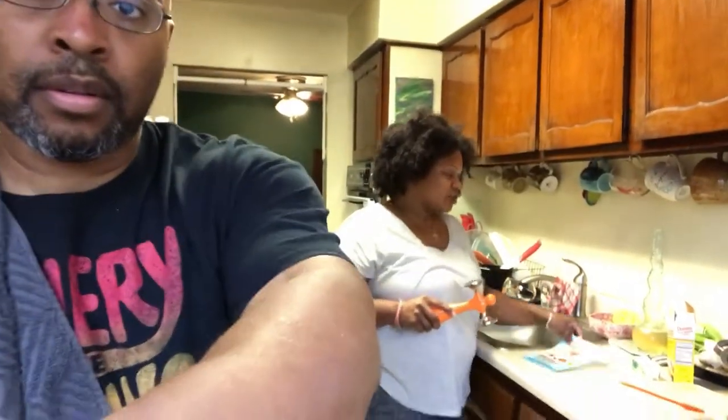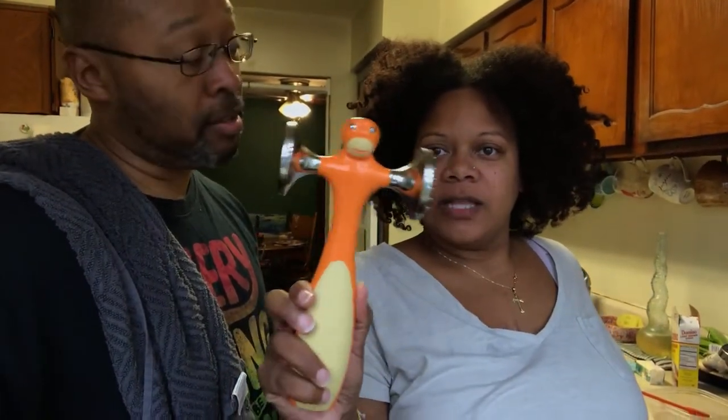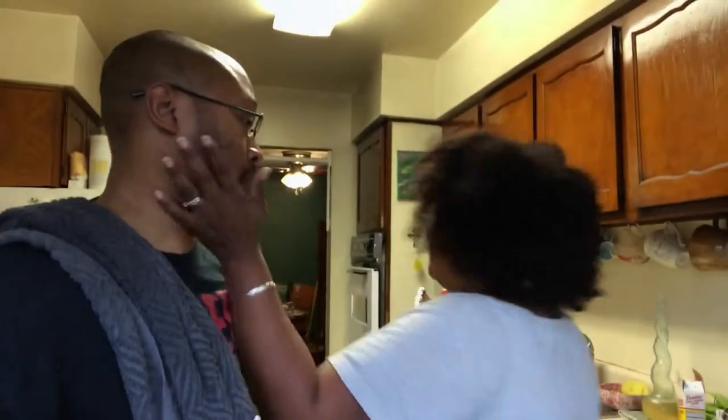Why, to catch my bloopers? Look at my meat tenderizer. That's mine. Well, I did buy it for him. Look at that monkey. But now that I don't eat pork or beef, we use it for other stuff. Smashing walnuts that I'm about to put in my yams. She beats my meat. With this side. It's so funny.